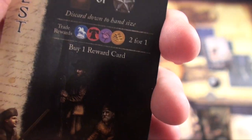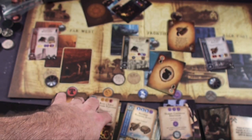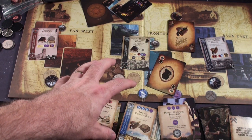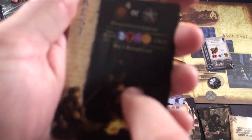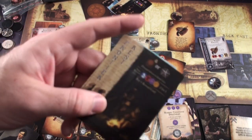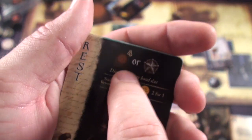You can also buy a reward card. This will be the opportunity when you're resting, maybe to sneak in and get one of these, because everybody can buy them at the end of the round in turn order. But if you're resting on your turn, if you have the right combination, you can buy these reward cards before everybody else. And let me say this, you are going to need to rest and draw cards, because to beat some of these, you're going to need the right combination of cards.